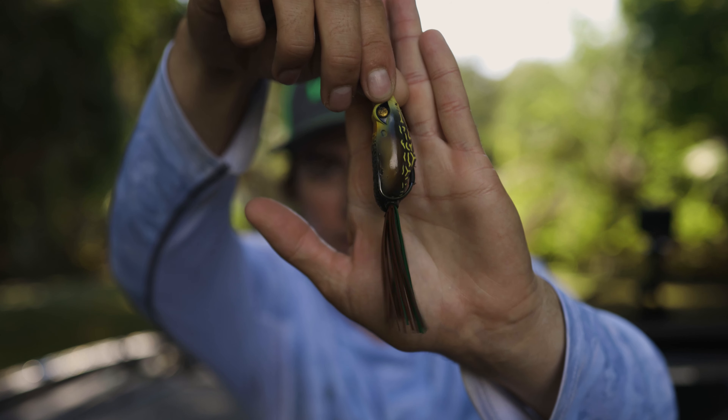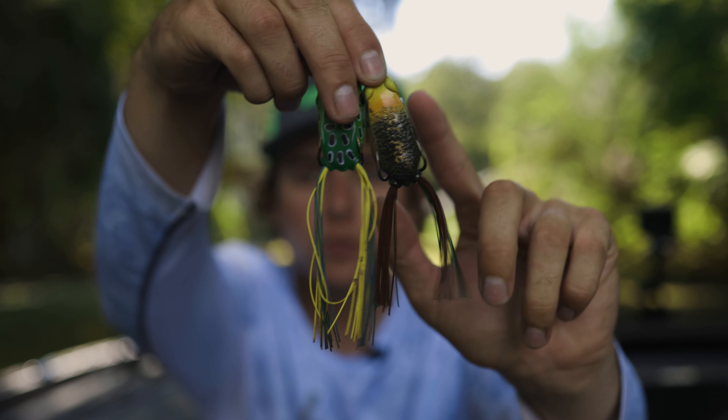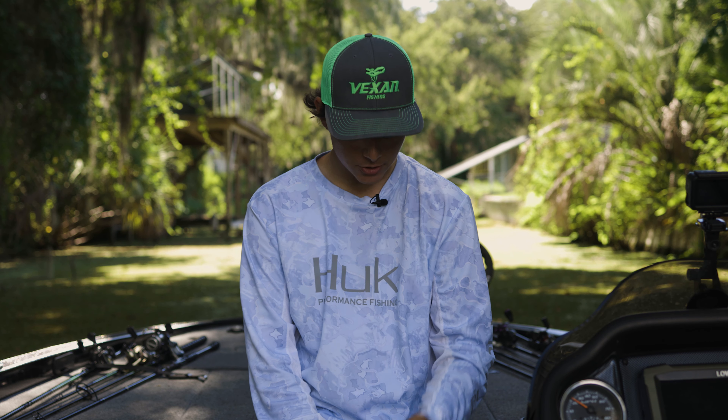So that is going to wrap up the fishing for today's video. Now I want to talk about my thoughts and opinions on this Guggen frog — looking good, looking saucy. There are a few good designs on this frog that I really like. So this came directly right out of the package — I tied it up and was good to go. These little rubber leg pieces: I'm like, let me cut this and get these little things all over the boat, which is impossible to pick up. But that is lame — I don't want to do that. I pulled this right out of the package and started fishing immediately. I noticed those little dealios are short — they're really short. Unusually short compared to other frogs. And I was like, that is awesome — they made them short on purpose, because the first thing everyone does when they get a frog is cut it and then stuff goes all over your boat. So that is awesome. Convenience — thank you.